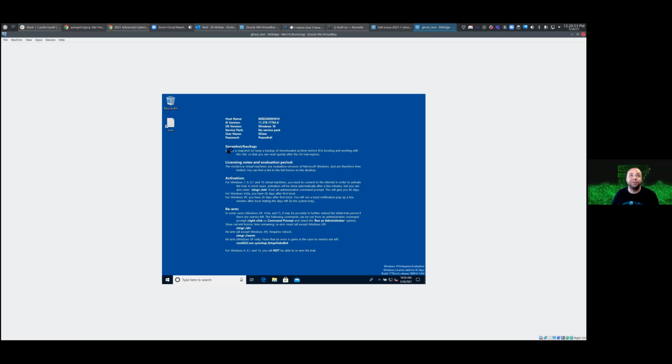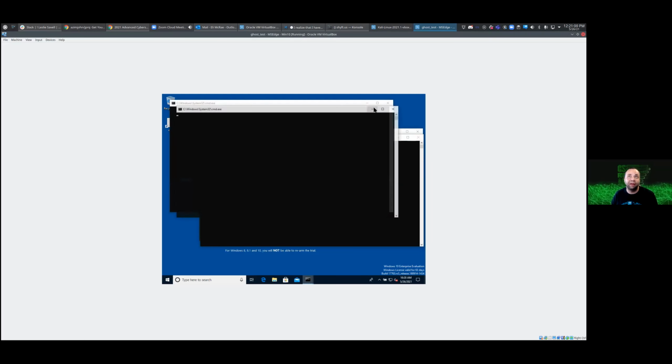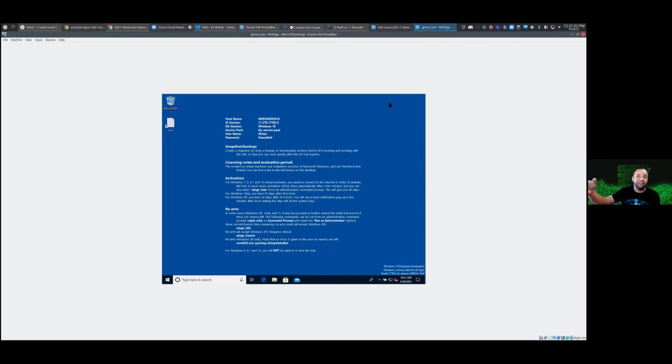They're telling you to do a snapshot. That way you can reset it quickly after you make changes. So if, let's say you run malware on this thing and you don't want to worry about having to clean up the malware after the fact, just revert the snapshot. This also makes it easy. It has the VirtualBox guest stuff already installed, so you can copy and paste kind of natively.